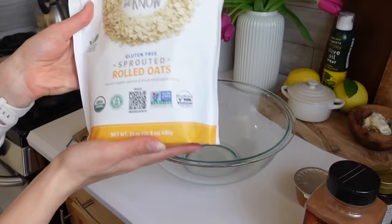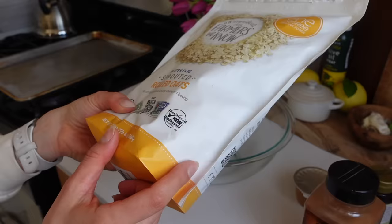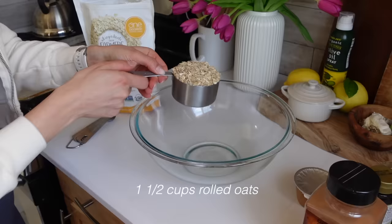The first thing I'm going to make is some homemade oil-free, refined sugar-free granola. I'm going to make some yogurt granola parfaits, and while my oven is going I'm going to prep some other things so everything can bake together. I like to use these rolled oats - you should always buy organic oats that are glyphosate-free because non-organic ones are sprayed with glyphosate. So one and a half cups of oats.